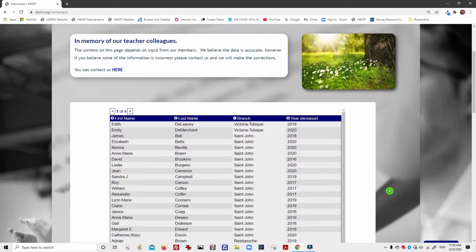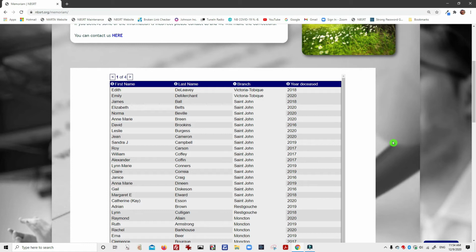There have been some questions about the format for the memoriam section. It's quite different from the previous one. That's because this display of names is tied directly to our membership database. And so when a member passes away, the membership secretary or the branch representative can go into the database and simply select beside the member's name the item deceased, and their name will automatically appear on this list. So this display is a direct function of the membership database.